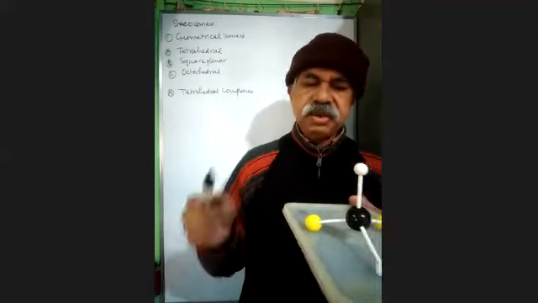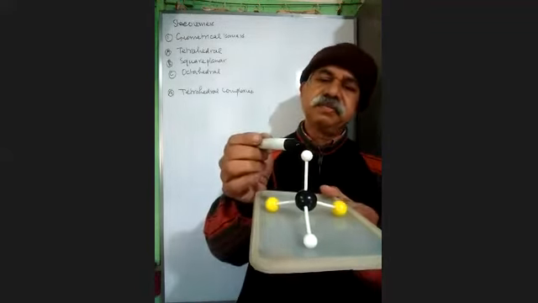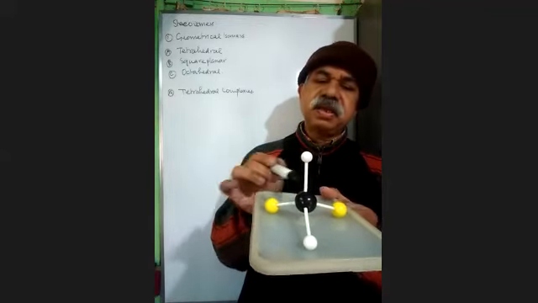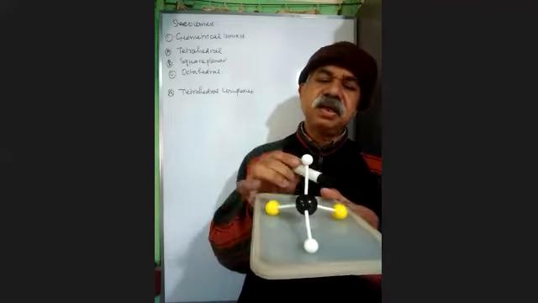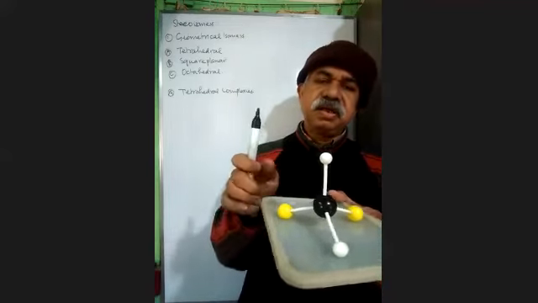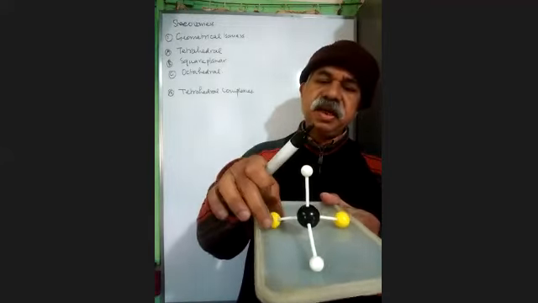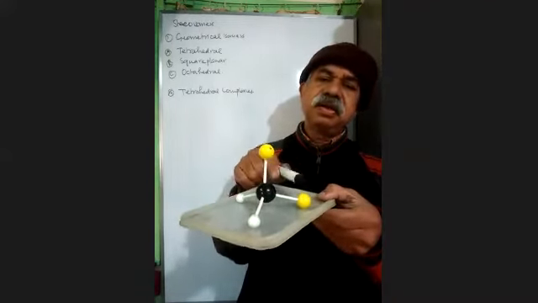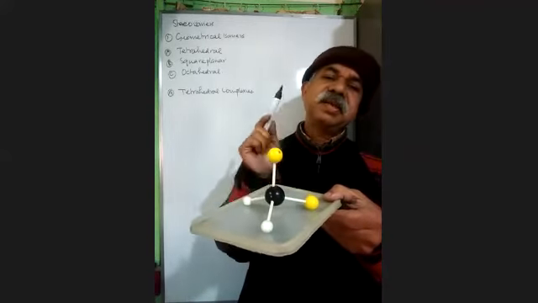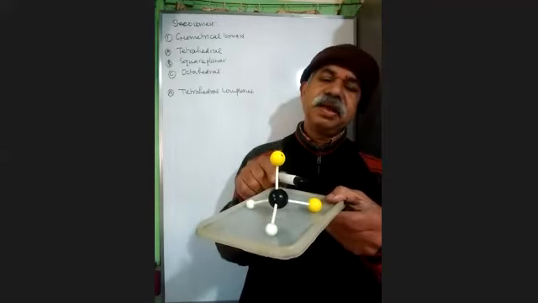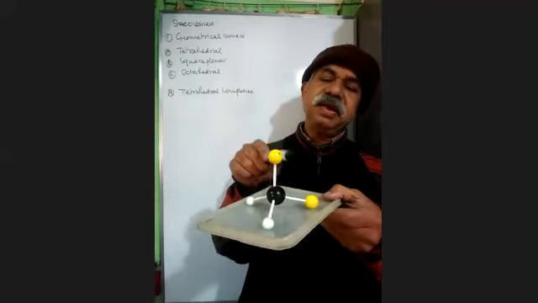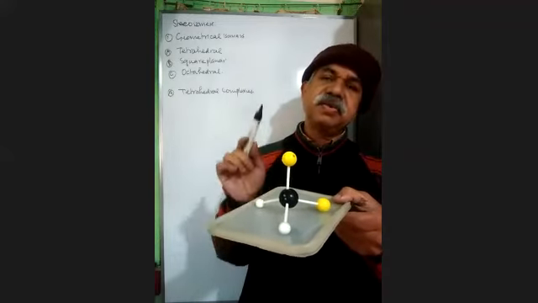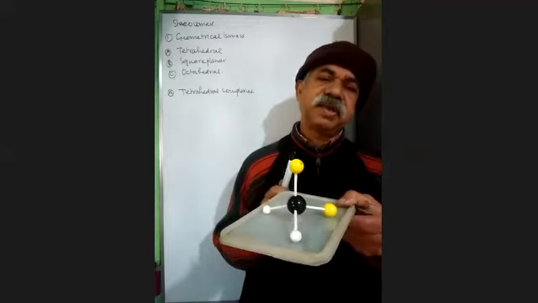Now, see here. Say this yellow one has gone here. If the yellow one comes here, does the distance from this one change? Does the distance remain same or not? Same, sir. This is one geometry and this is the other geometry. Same. So please remember, the distances between the ligands do not change. So please remember, tetrahedral complexes never show geometrical isomers. This is a very important question for exam.